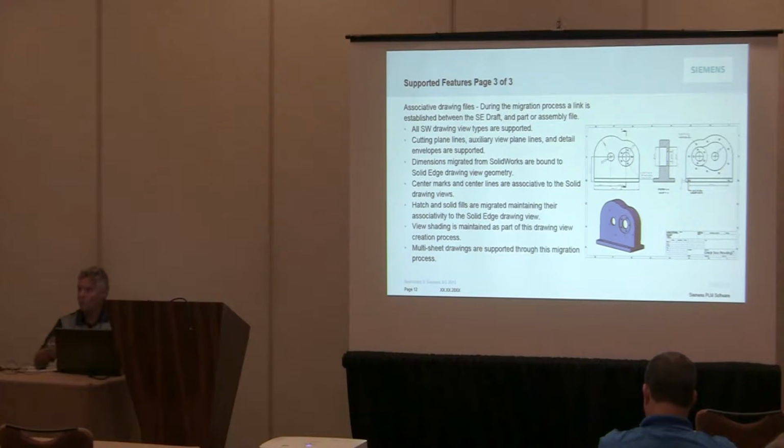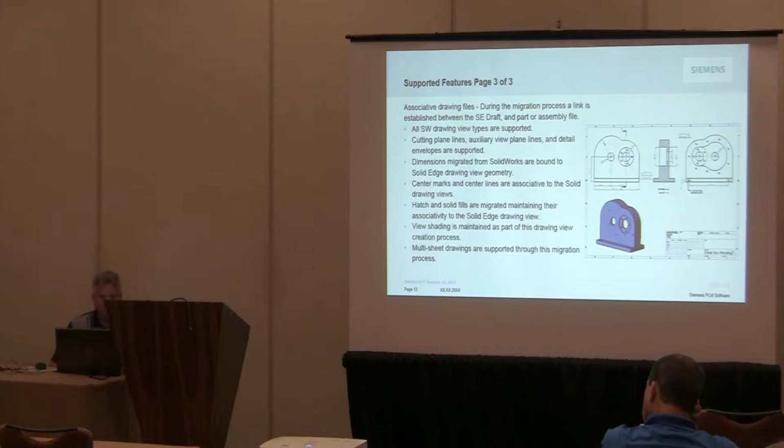And what we do is we read that DXF file into Solid Edge, we go to the XML file and construct the drawing views, which will overlay the DXF geometry, and then for every element that's overlaid, we remove the AutoCAD geometry from it. So the result is that you should have a drawing view without the DXF geometry behind it. And that way, the tables and other things that we don't support are all preserved in the Solid Edge draft file, and we won't lose any information. Okay? So that's kind of how all that works.